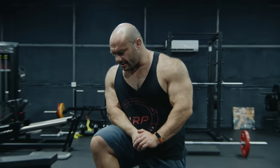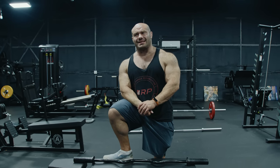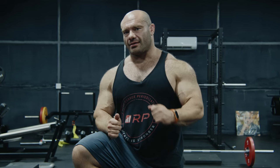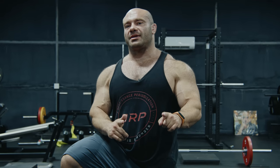Today we are going to learn how to do curls — for the gains. It says barbell curls on my list of things to do. I'm going to demonstrate this with an EZ bar because the principles are exactly transferable. The only caveat is that you have to make sure your wrists and elbows are okay with doing a straight bar — but if they're not, an EZ bar can come in super handy. So with that, world's longest intro — let's get to the first tip.